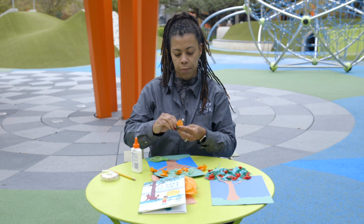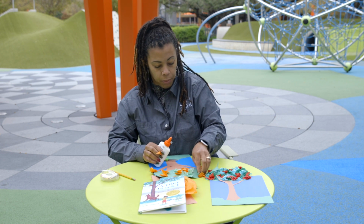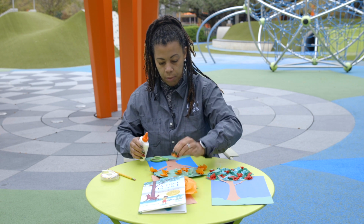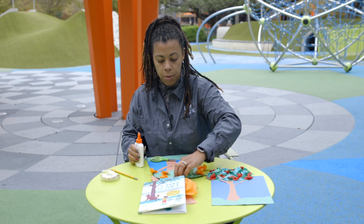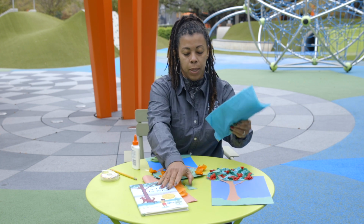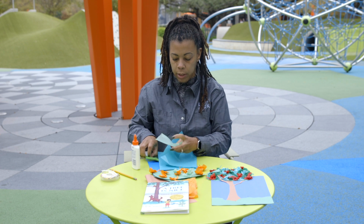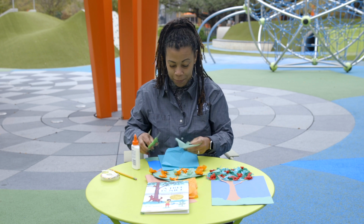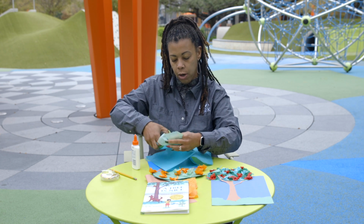Bunch that up here. All right, this wraps it up for our orange. All right, now we've got those on here. We are going to go to our green tissue paper. Got a big piece of that. Some more light green in here as well. We'll cut the rest of this, these little pieces that we have here, so they don't go to waste. And we'll cut some of the green here, some of the darker green.